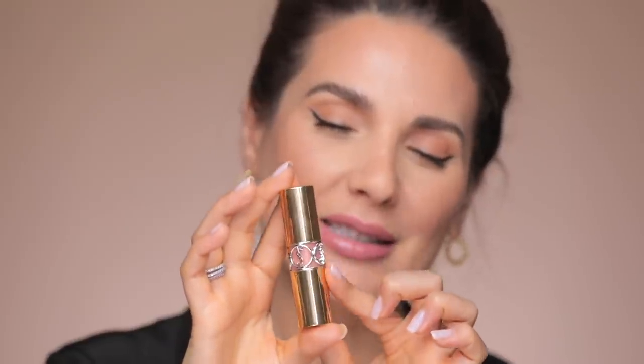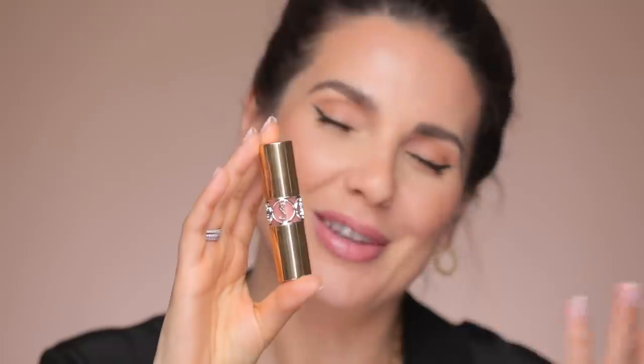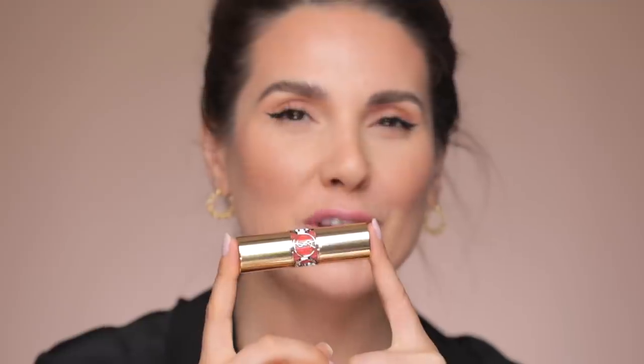It's YSL — it's so chic, so classy. The gold and the small YSL details on it are just beautiful. If you like hydrating lipstick you should definitely check this out. There were a lot of good colors to choose from, but I had to get the number 81, Coral Aviator, which is a beautiful deep coral. I thought it's a color that looks great with my hair color and skin tone. Let me take this one off and apply the deep coral.